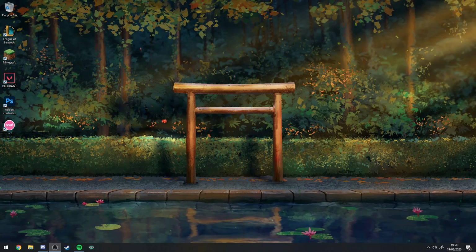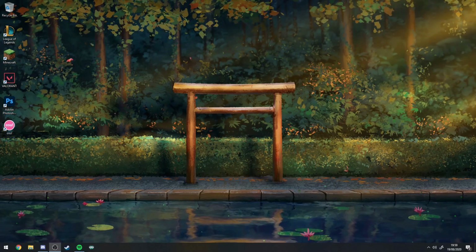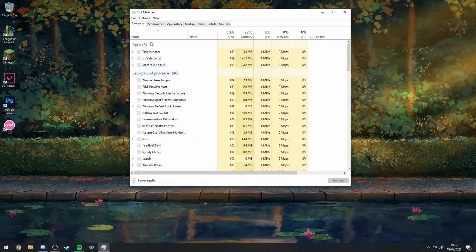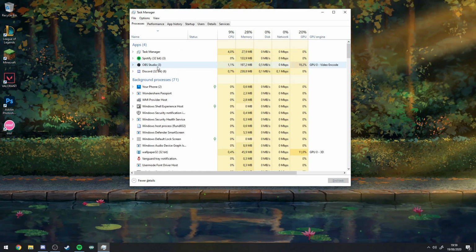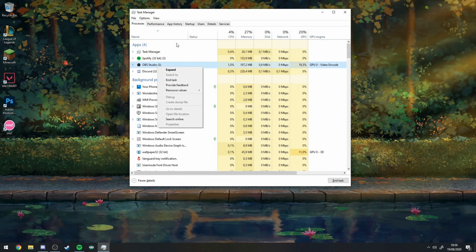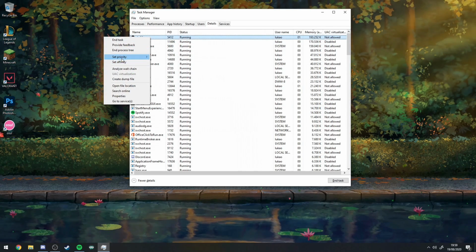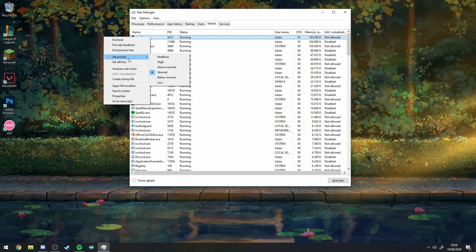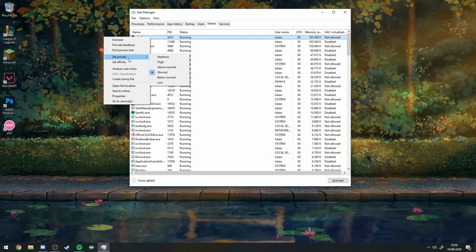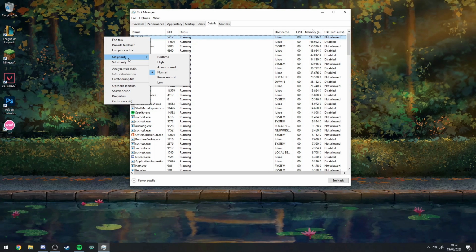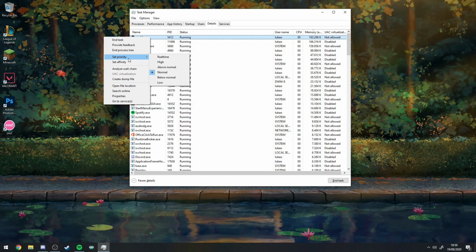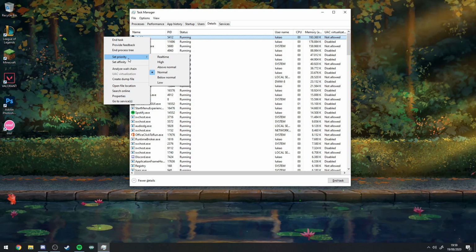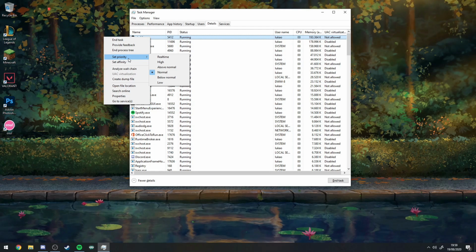And just another quick thing that I see a lot of people doing that I would suggest you not do is people go into their performance like this. And let's look at OBS Studio here. I don't have Valorant open at the moment. They like to give something called high priority, or even real-time priority. I would not suggest you to mess with this too much. Especially not with real-time. Real-time is really, really bad. I would go high as the most I would ever do, to try if it improves your performance. Which it probably will not.